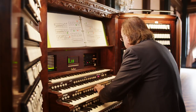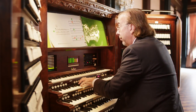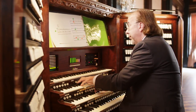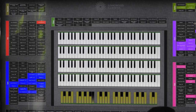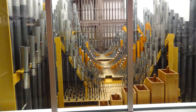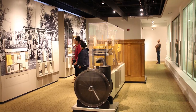Today, guests to the gardens can hear performances recorded on the Longwood Organ. The performance itself is captured live, and in playback you hear the actual pipes playing. The visualizer represents all of the actions of the organ while the music plays. More than half of the organ's 10,010 pipes can be seen from Longwood's Organ Museum, a room open to garden guests that invites you to learn the history of the instrument and how it all works.